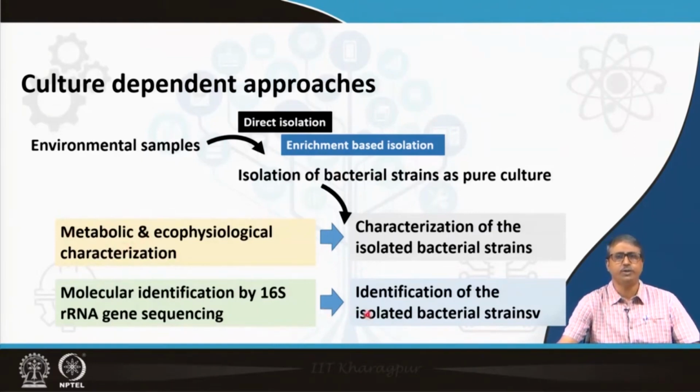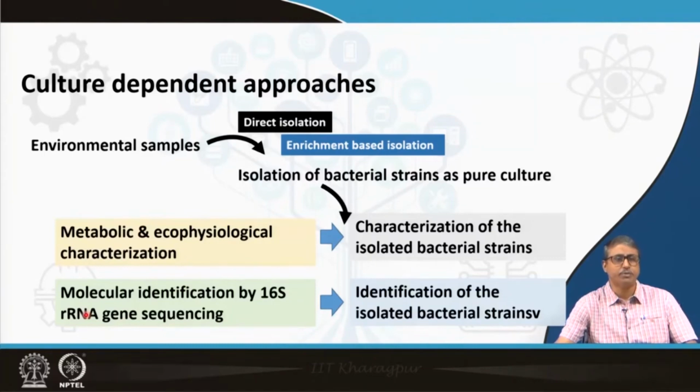The next one, with respect to the isolates obtained, is the identification of these strains. Suppose we have 10 or 20 bacterial strains, we need to identify them, and at this point of time molecular identification is generally practiced because it is more sensitive and gives us substantial information which is useful in many senses. Molecular identification is basically done using a particular gene called the 16S ribosomal RNA gene, which encodes the ribosomal RNA.